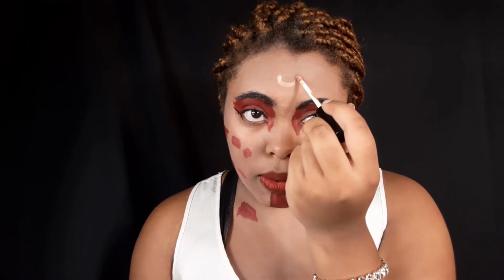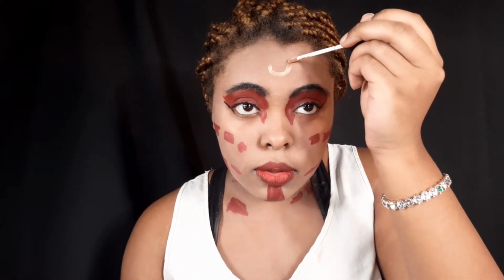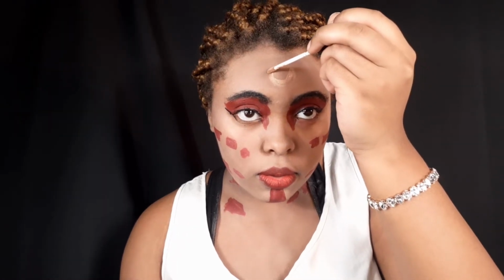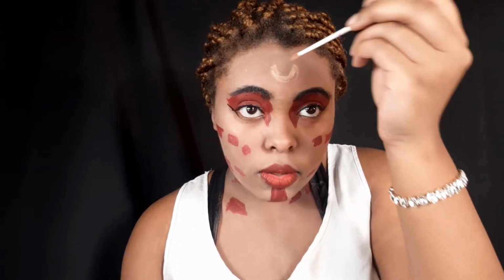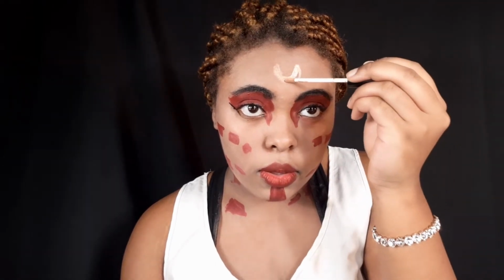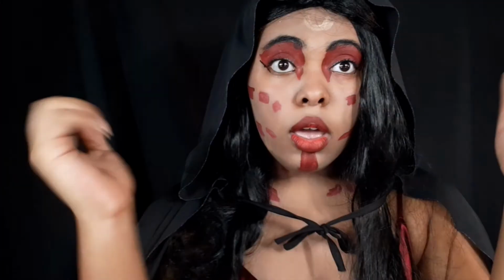The next thing I did was I took this golden metallic like eyeshadow paint and I used that to put the moon on the top of my forehead. Now that I'm done with the makeup portion, all I need to do is go put on my outfit.